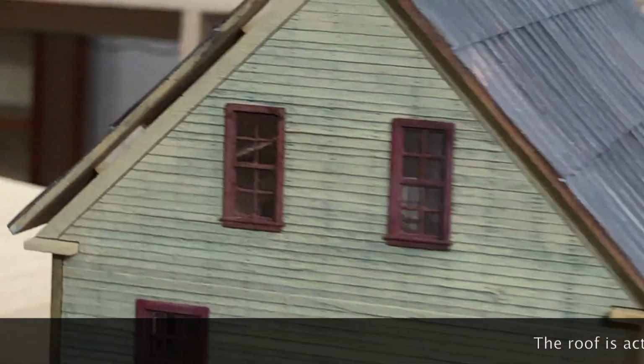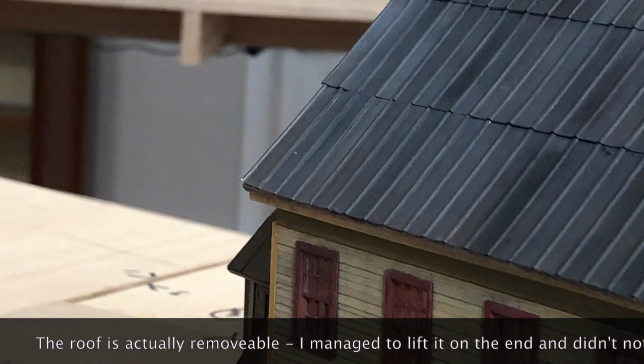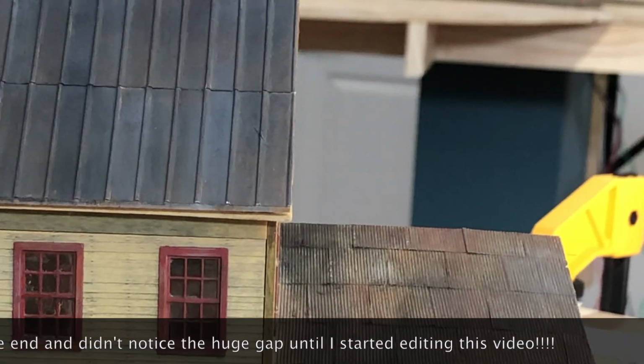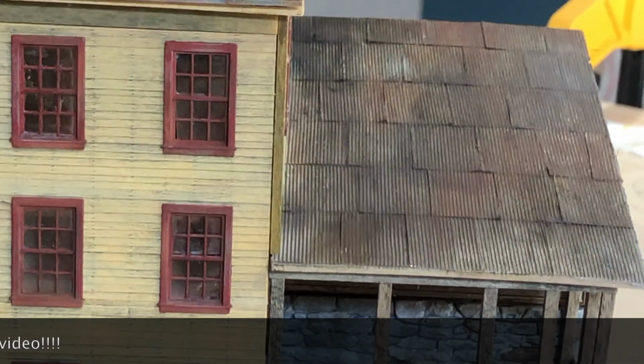The corrugated metal roof, like on the small sawmill section, I'll get to it here, is Campbell Scale Models. That's right here.